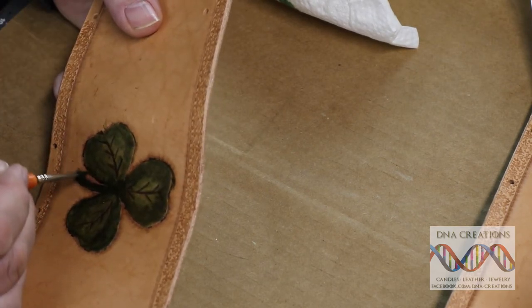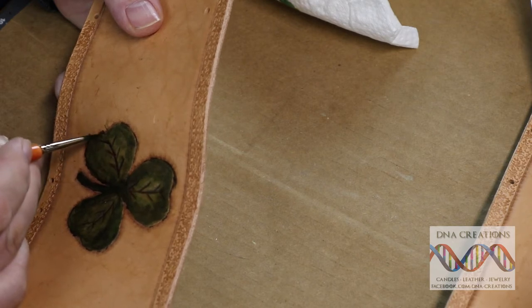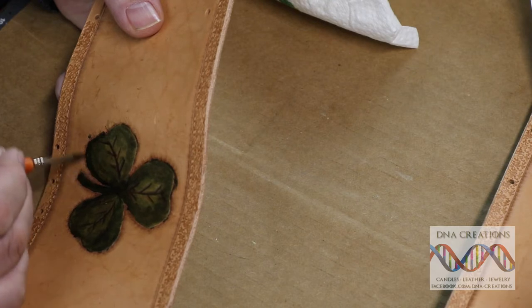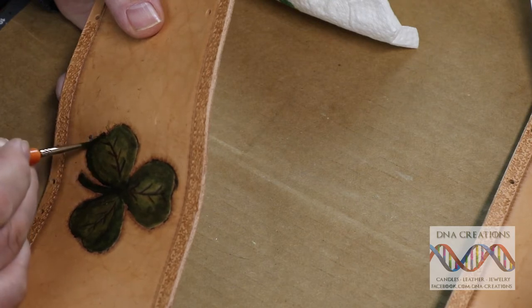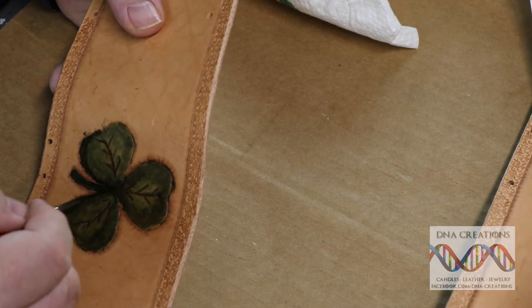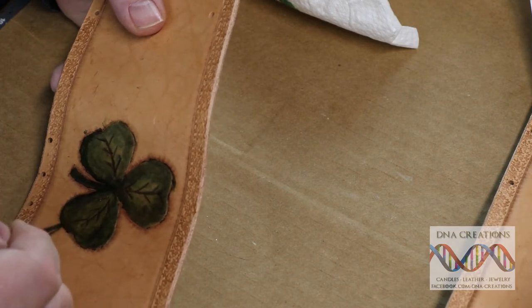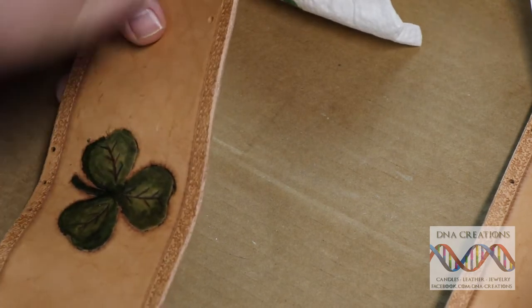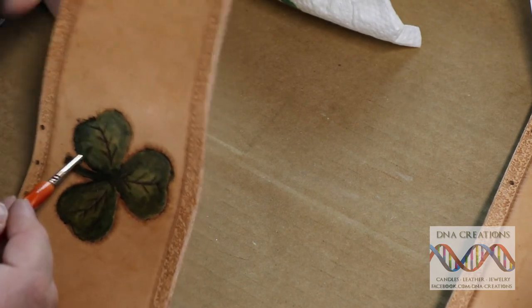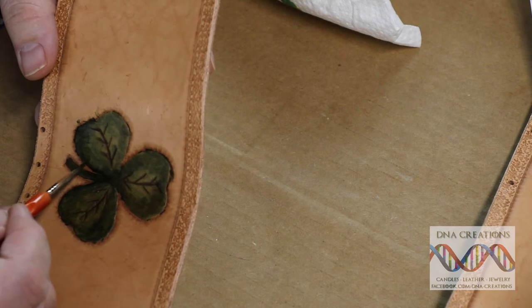This is the part of the project where you can just let your creative juices flow. You can choose any colors you like, any pattern you like. This basic square flask can be used with any pattern. I've done steampunk, Viking, Renaissance, Celtic knots. So many different things you can do in here.